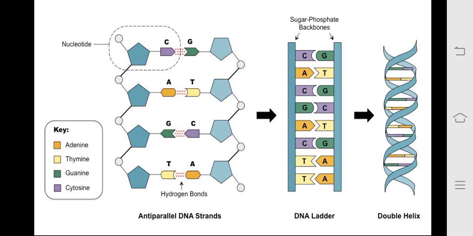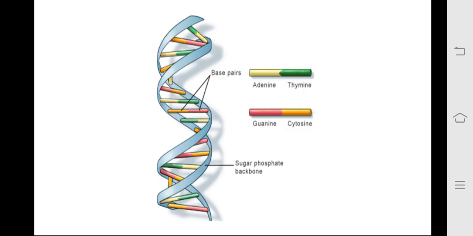So in each polynucleotide chain, the constituent molecules are arranged in two series, outer and inner. Sugar and negatively charged phosphate groups are arranged alternately along the outer side. They link together through phosphodiester bonds and form hydrophilic and negatively charged backbone of the chain. Nitrogenous bases are arranged along the inner side perpendicular to the long axis of the chain. They stack one above the other in the center of the double helix.